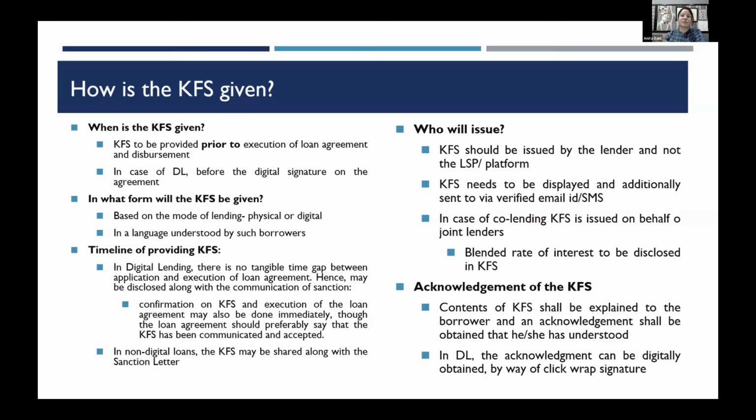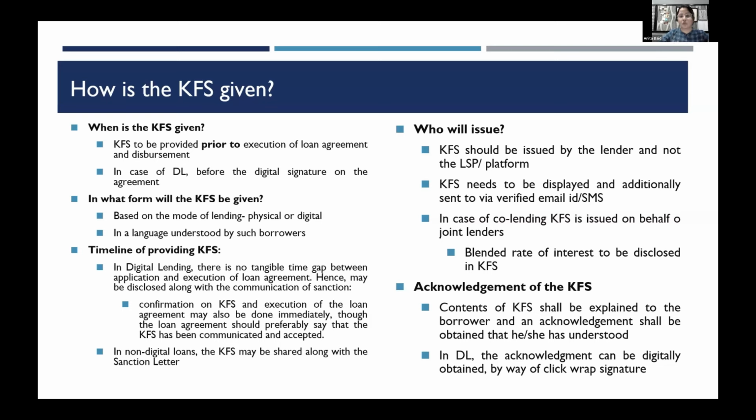Now, usually in case of co-lending, at the stage at which we are issuing this key fact statement to the borrower, who will be the co-lending partner is not decided, because there are two types of co-lending model: discretionary co-lending and non-discretionary co-lending. Even in case of non-PSL loans, there could be a stage where the key fact statement has been shared upfront, but the credit evaluation or certain documents from the customer are still pending, and the sanction will happen post verification of those documents. So at that stage, the co-lending partner is yet to be decided.